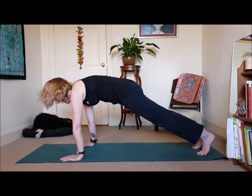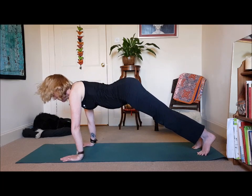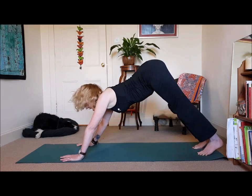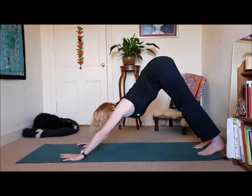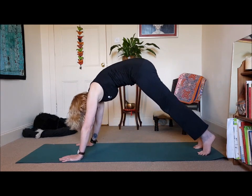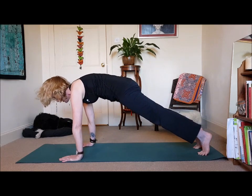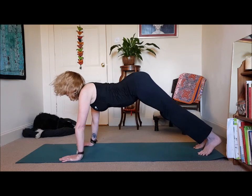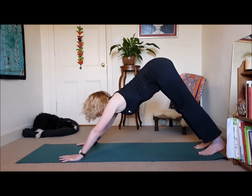Now to go back, you're going to tip the tailbone up. So think of your cow pose now as you press yourself slowly back to your down dog. So flowing forward, shoulders back, and exhaling, pressing yourself back.